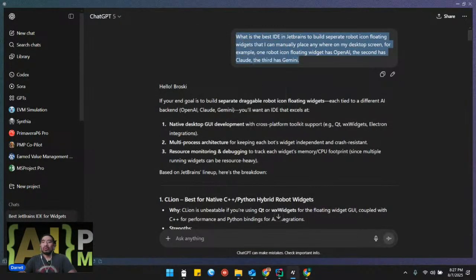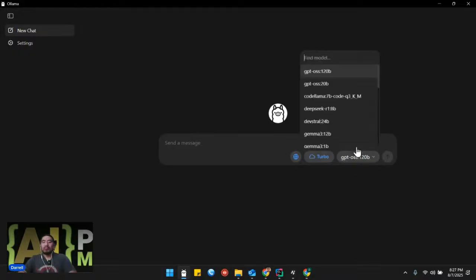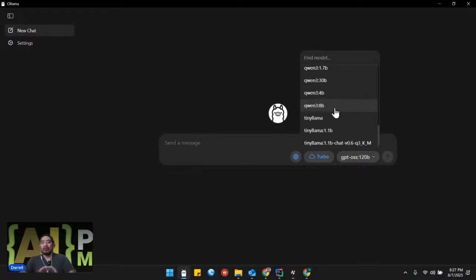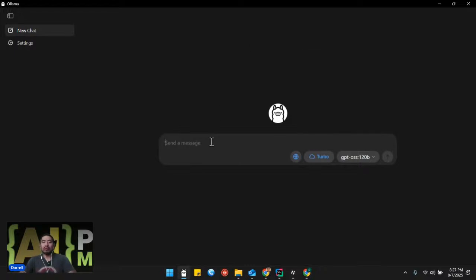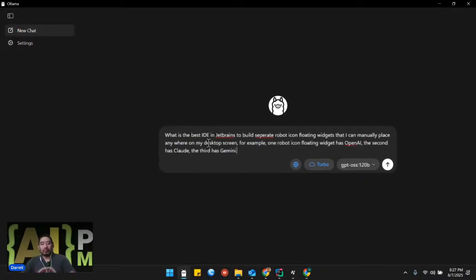Ollama Turbo just came out this past week, and it's $20 a month, and it has basically all the frontier models loaded up front. Turbo is, of course, fast responses. If you were to use Ollama via the command line or the command prompt, it's pretty slow, but just playing around with this environment is pretty fast. So I'm going to use the 120 billion parameter model. We'll paste that in there. And right now it's on turbo mode and it's on the internet mode.